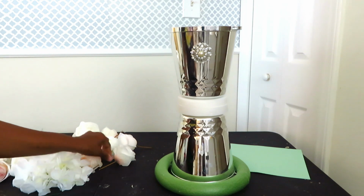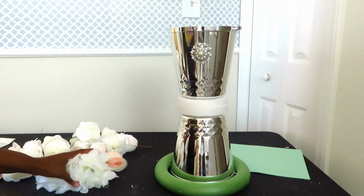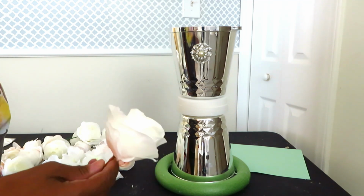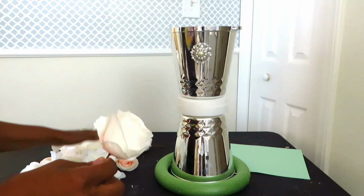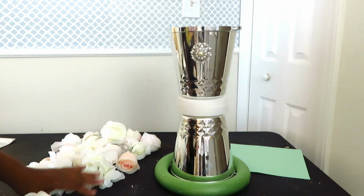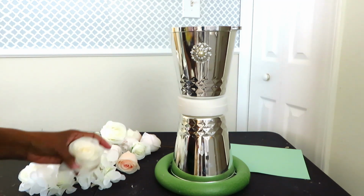So now we're going to get to the fun part, and that is to add florals. So I'm basically just adding some florals that I picked up. Well, I've had these for a while. I can't say I picked them up. I've had these florals for a while, and I got all of the florals from Michael's.